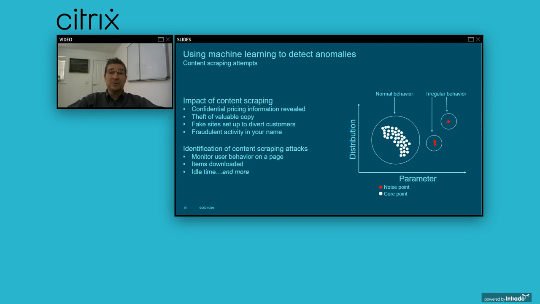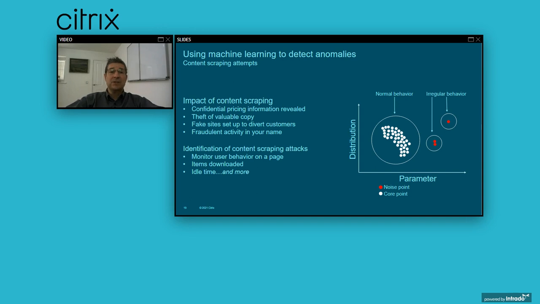At best, competitors will take your content and reuse parts of it themselves. But criminals may set up fake sites to resemble yours, hoping to siphon off your customers, or worse, commit outright fraud in your name. And this can be disastrous for a business in terms of lost deals, customer dissatisfaction, reputation damage. It can also be difficult to undo that damage. It's better to stop it happening in the first place.